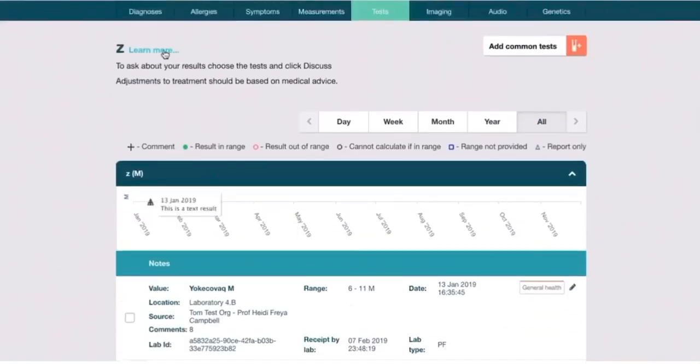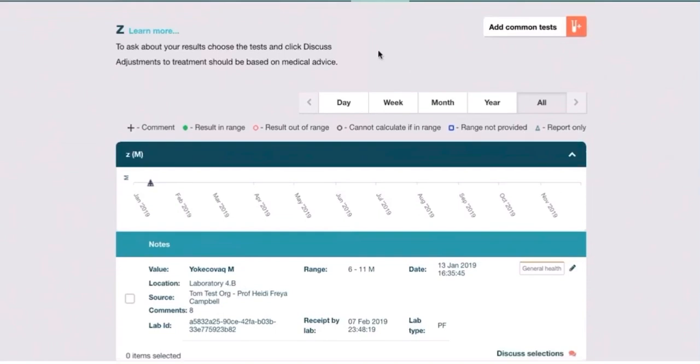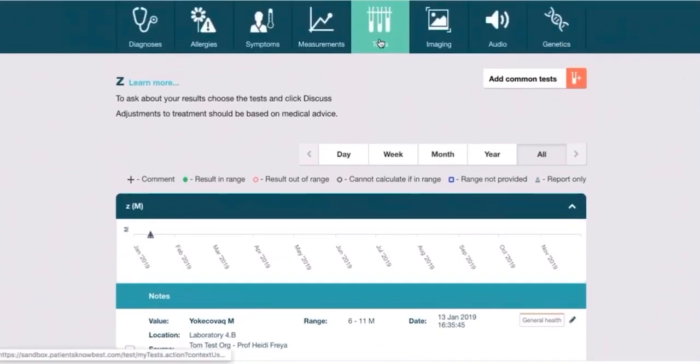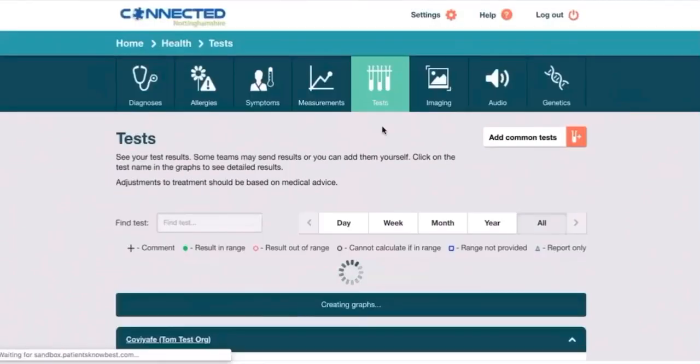There's also a link to Lab Tests Online, so once you're in that test result and you click on there, it will take you directly to that test and more details about what that means. So it educates the patient on their test results and gives them a better understanding.